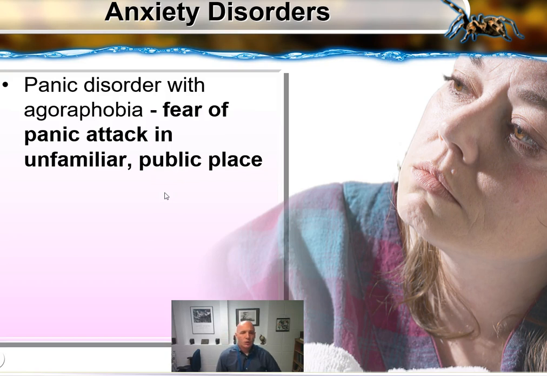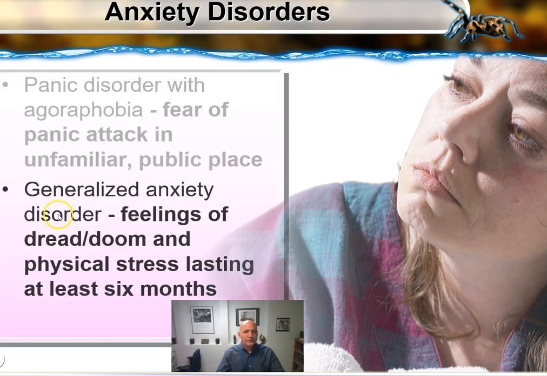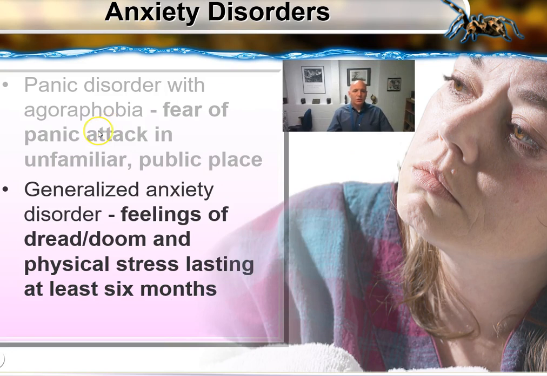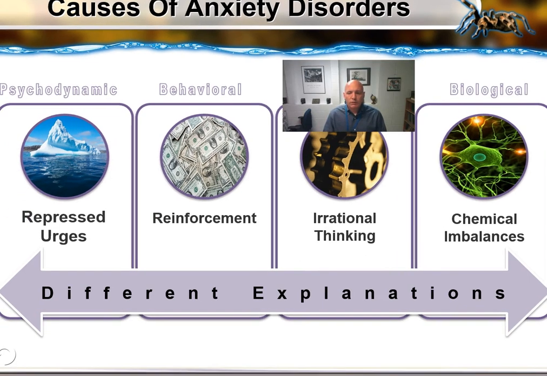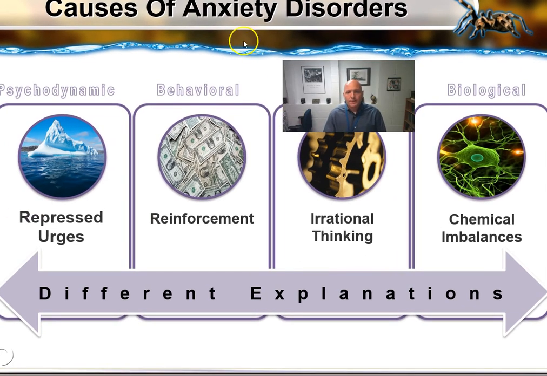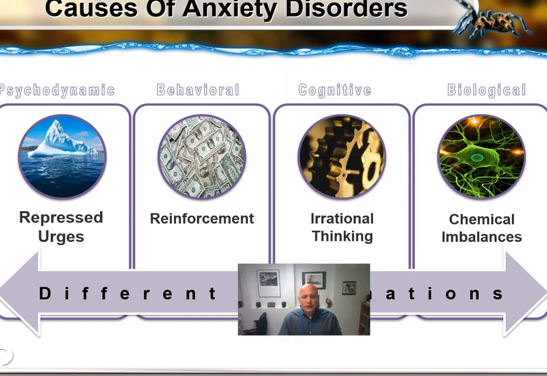When people have a panic disorder with agoraphobia, this is fear of a panic attack in an unfamiliar or public place. The generalized anxiety disorder is a feeling of dread and doom and physical stress that lasts longer than 6 months. So depending on what school of thought you adhere to, any one of these might be an option.